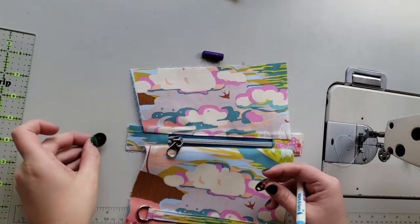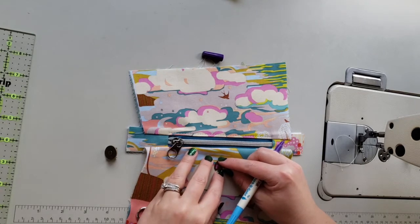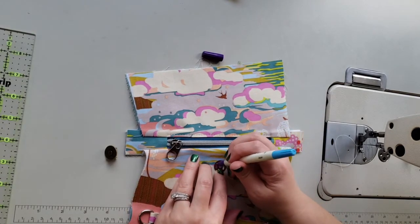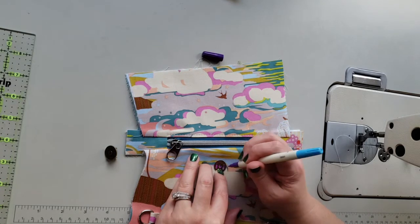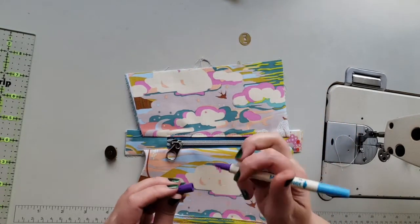I like to use extra thin snaps. They just lay flatter. I usually just order them from whoever has them cheapest on Etsy. They're pretty much available anywhere. These are 18 millimeter thin snaps.